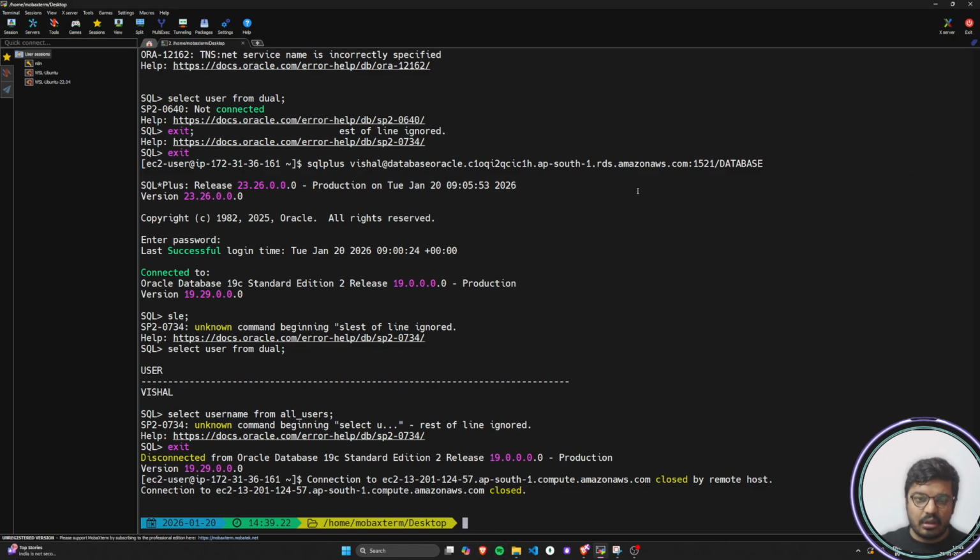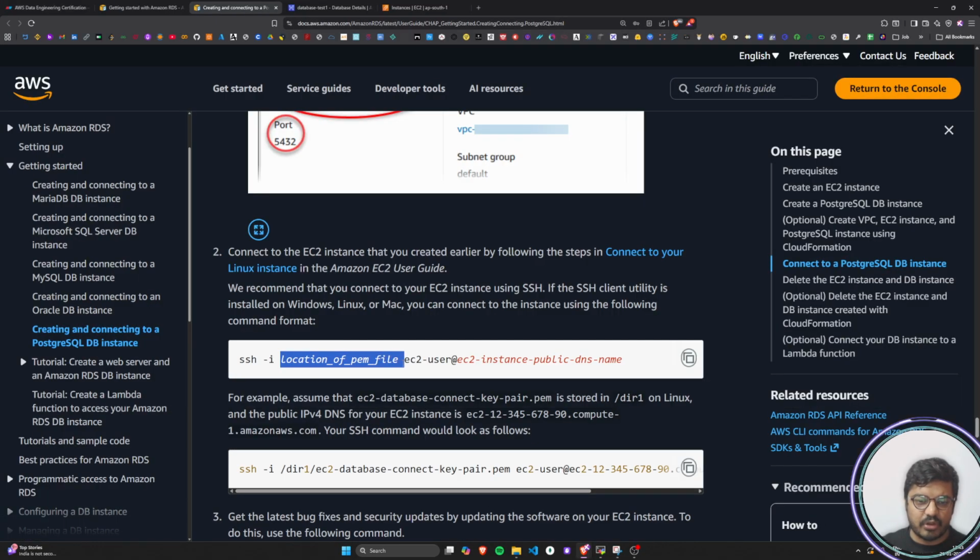Okay. Now once you have opened the application, you will have to change the directory, or you can also enter the location of your PEM file that we downloaded when we created our EC2 instance. We all remember that when we created the EC2 instance, in the key pair section we either selected a PEM file which we already had on our local system, or we downloaded that PEM file. It will go to your downloads or your desktop, depending on your default configuration.